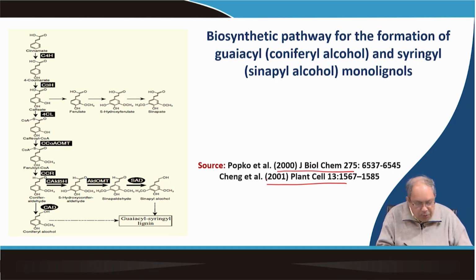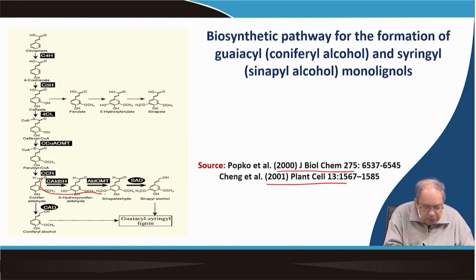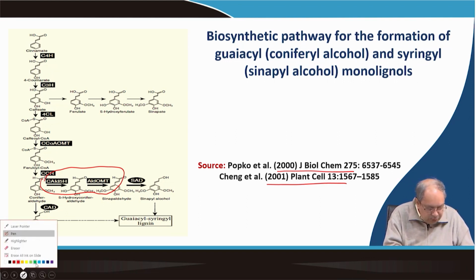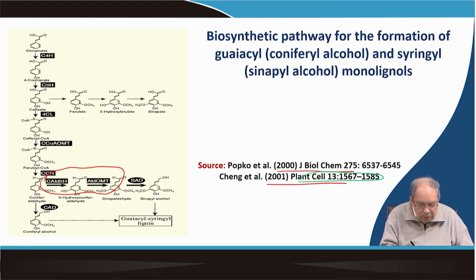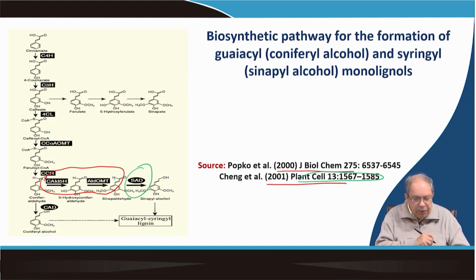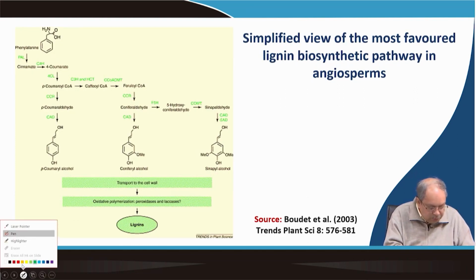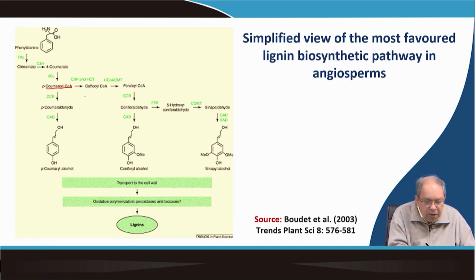So, the first one talked about these two steps, that means coniferaldehyde converted into sinapaldehyde, and the second one talks about the existence of SAD, which converts this to this. So, now this will be clear here. This is a simplified diagram. What I have shown again, just to make the concept clear, is para-coumaroyl CoA making caffeoyl CoA, but in order to make this you require HCT 2 times and C3H.